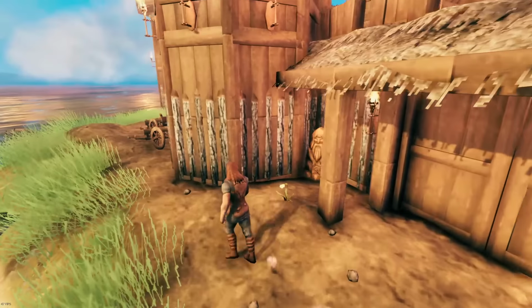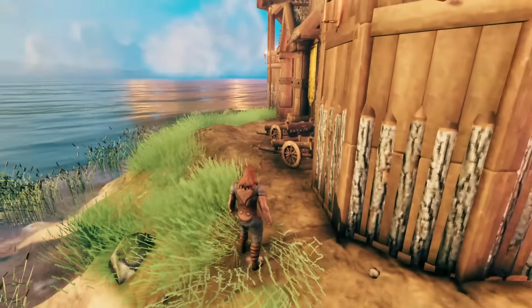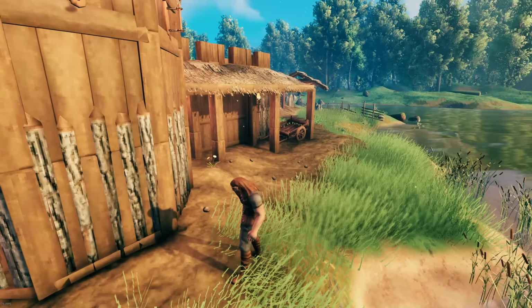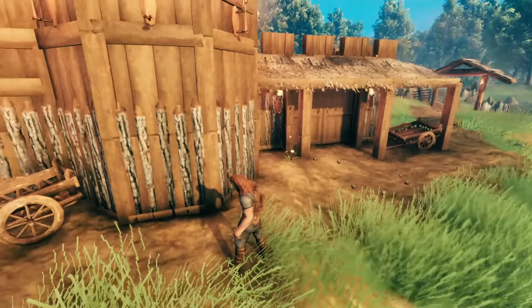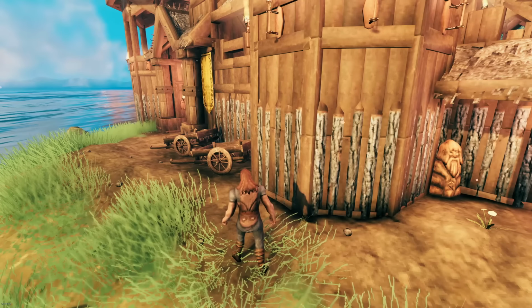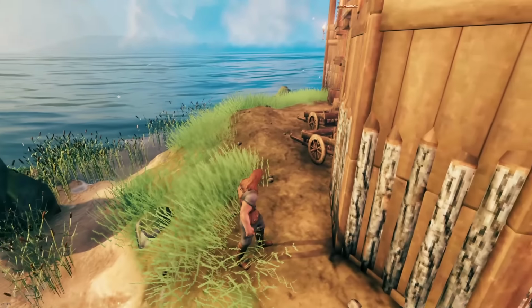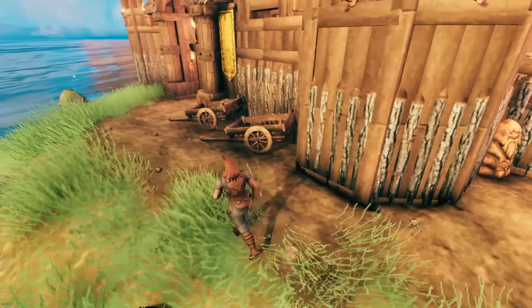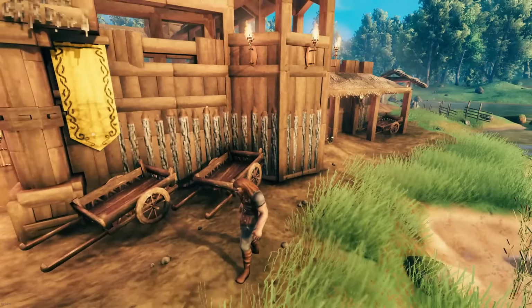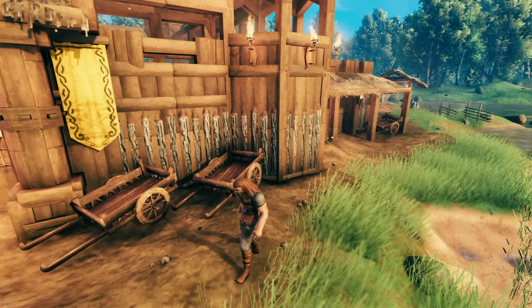Moving on along, we have a nice little ward just sitting right there. I didn't want to do too much terrain manipulation around this. I did flatten out the area for the most part to build this, but I kind of left everything as natural as possible, as long as you just had like a little path. Plenty of room to put your carts.